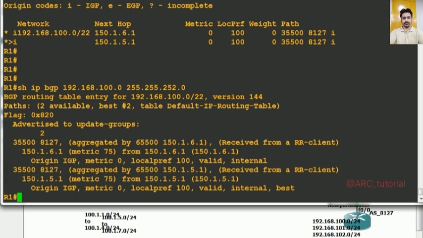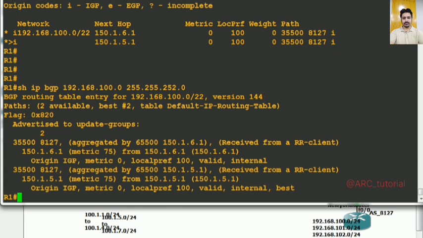So it will show you atomic aggregate in your BGP table till you are not using the as-set keyword.